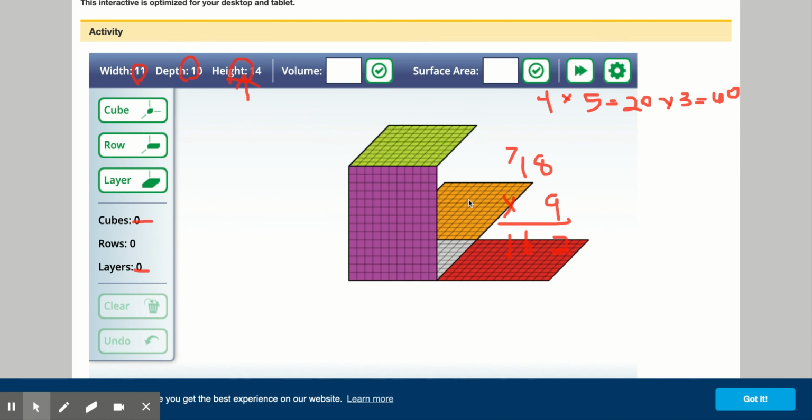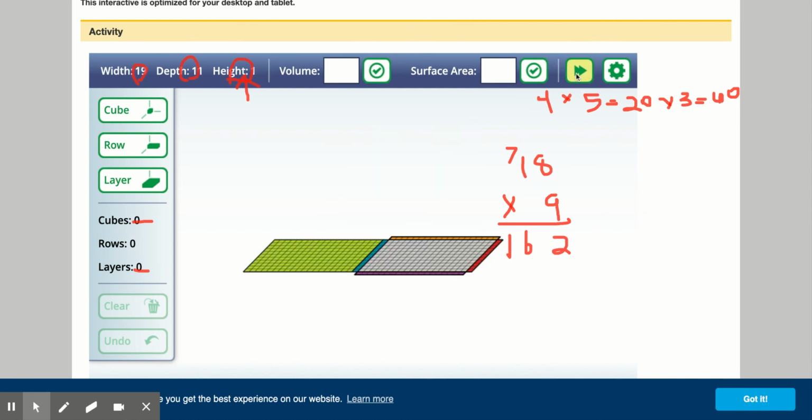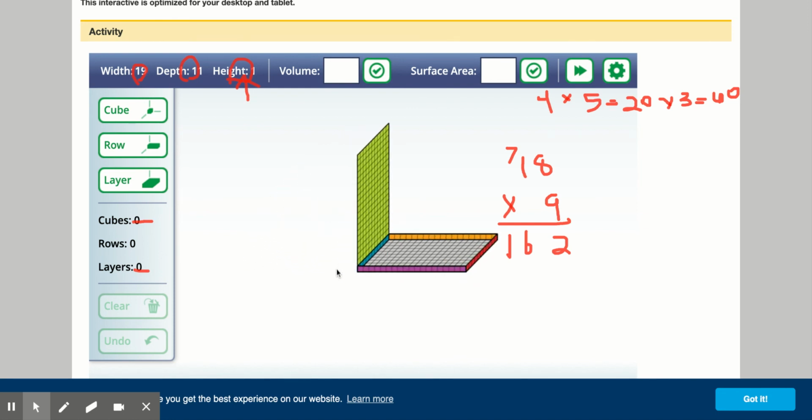So this is a nice website to practice with. And then you can also do surface area, but that's not our purpose for today. And then you can click to the next if you want, and it'll give you another example. See how tiny those are? So this is a very short but long box, and keep practicing with those.